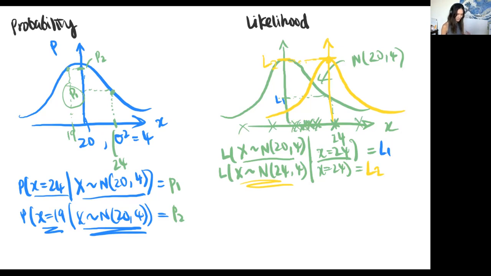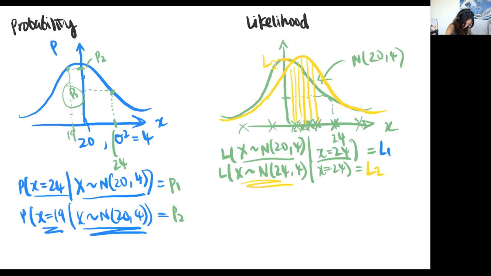So instead, it makes sense that we want to shift our distribution. We want to shift the most likely distribution. Let's get rid of this yellow line for now. The way you deal with maximum likelihood when you have multiple data points is, let me draw this curve real quick. Hopefully it looks nice. So with maximum likelihood, we want to maximize the sum of all the likelihoods. Now that we have more puppies, it makes sense that we want to center our distribution around where we have more puppy weight. So there's going to be a bunch of points here, and then fewer as we go out to the edges.